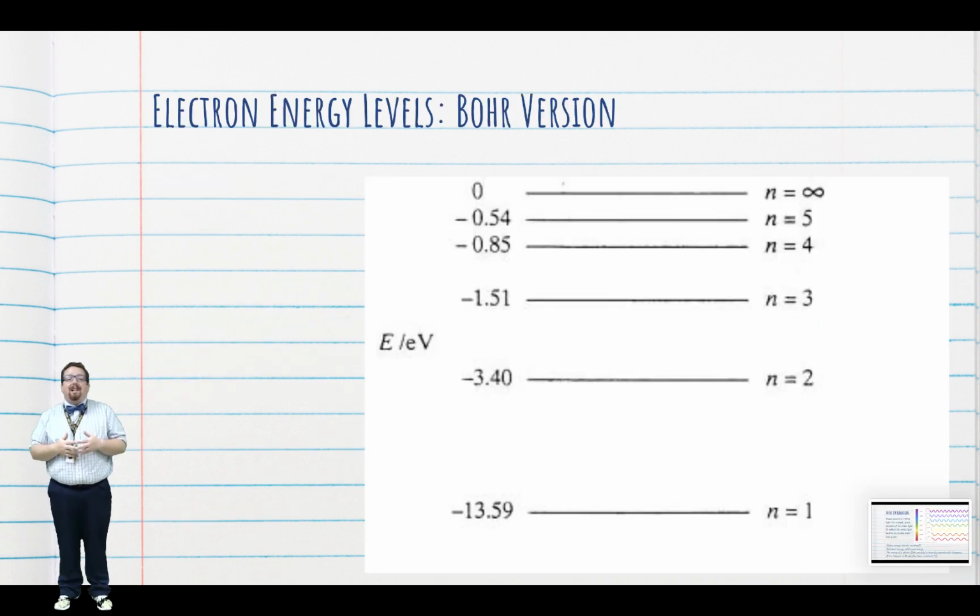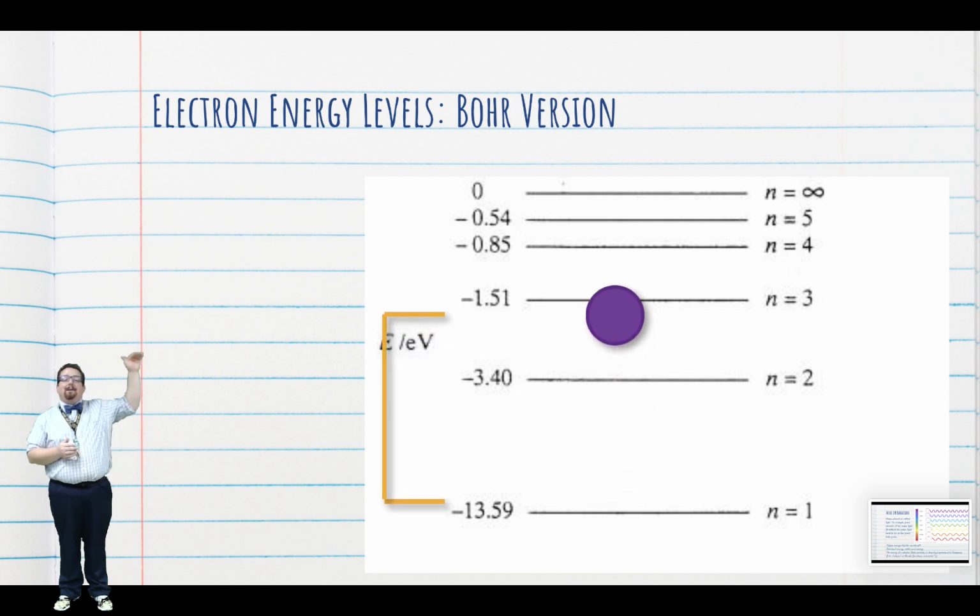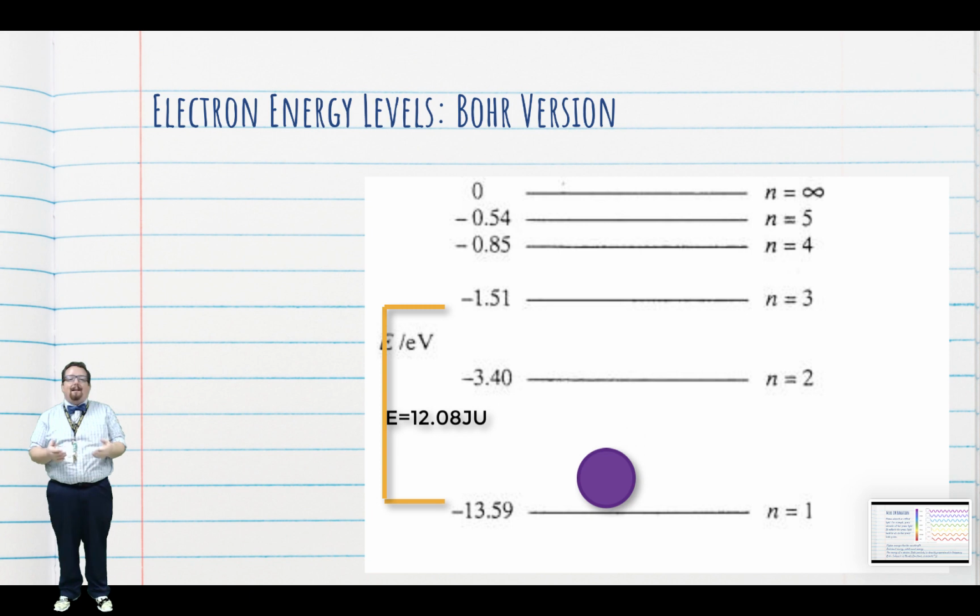If we look at the energy levels according to Bohr, they're pretty straightforward. We start at the bottom where n equals 1. If that electron gets excited to, say, the n equals 2 energy level, and then it falls back down, it'll release a photon that has the same amount of energy as the difference between n equals 2 and n equals 1. If the electron were excited all the way to n equals 3, it'd release a photon with even more energy as it jumps all the way back down to its ground state.